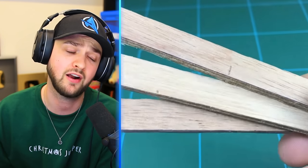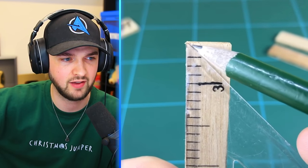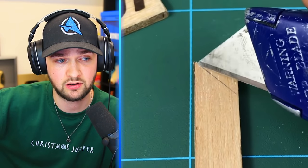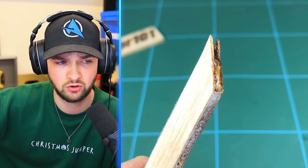Okay, we're going to be measuring out very specifically here, some different sizes. Three pieces, all the exact same. Ooh, a little bit of a triangular cutout. Okay, that's very specific. More glue guns.